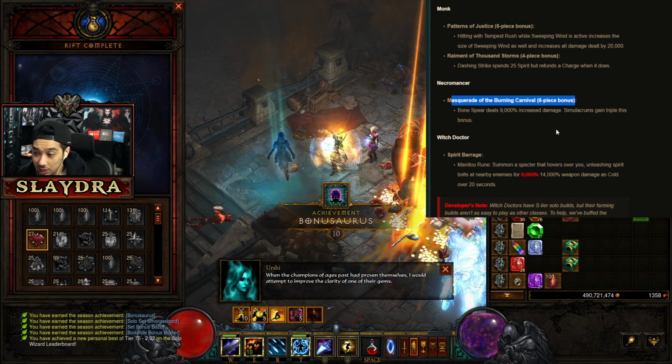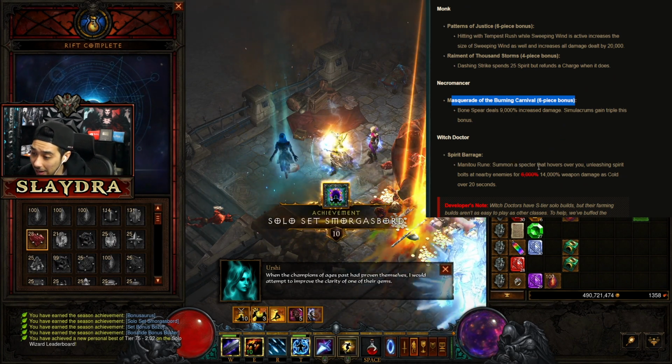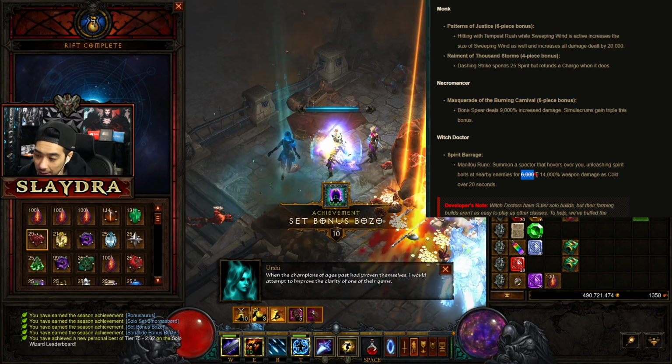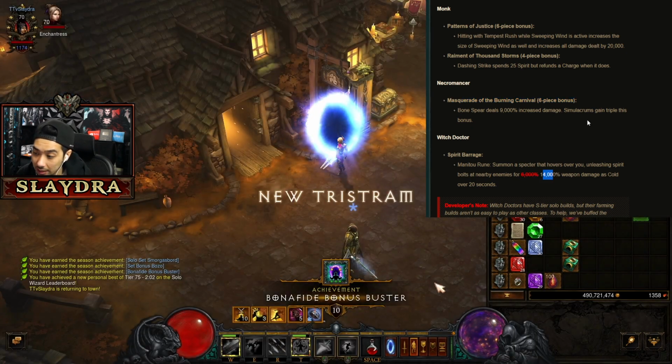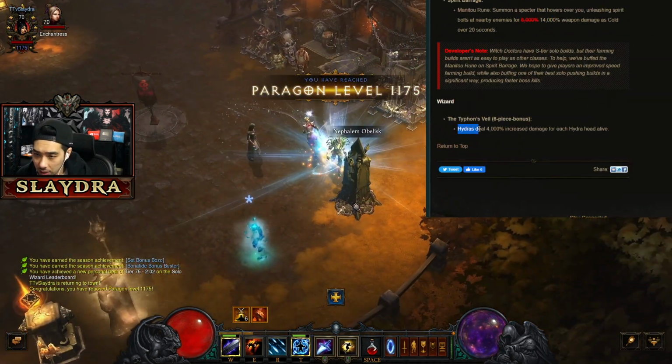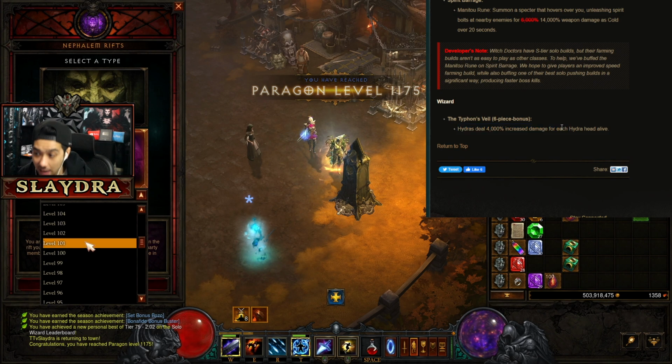But Spirit Barrage, the rune is summoning a specter that hovers over you, unleashing spirit bolts at nearby enemies, used to deal 6,000%, and it's now more than double, so 14,000% weapon damage as cold over a set duration. And then with the Wizard, we have an increased damage, and this is here to stay.